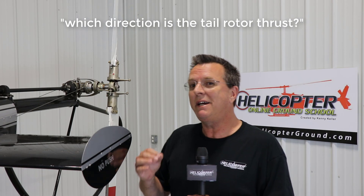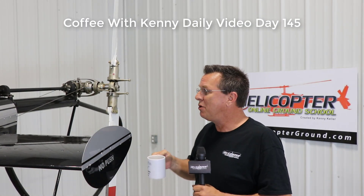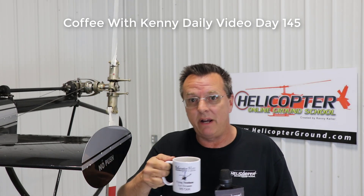The tail rotor's job is to counteract torque, so it should be seemingly simple to understand — I can see how it could confuse a person, especially on a checkride when you're nervous. Wrapping up Day 145 with that, as it fits well with the tail rotor topics we've been covering the last few days. My examiner mentioned that people are showing up at checkrides confused on the different types of tail rotor failures or malfunctions — not to be confused with loss of tail rotor effectiveness. Make sure you understand the differences and the corrective actions for the make and model you're flying; those answers are in your POH, your Pilot's Operating Handbook.